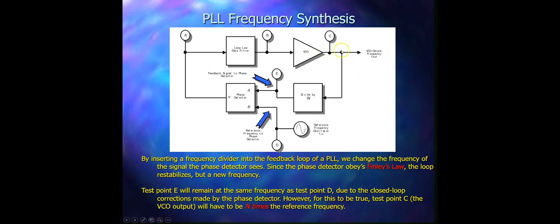So if the signal is x, which is entering here, and here you will have x multiplied by n, which is xn, and that xn will enter here and be divided by n. So we will have this x signal over here, and let's imagine that x signal is the same going from here. So we will have these two signals which are the same in frequency, and they are of the same values.